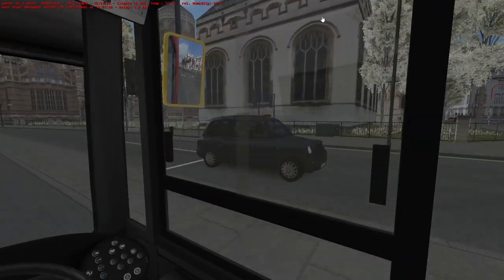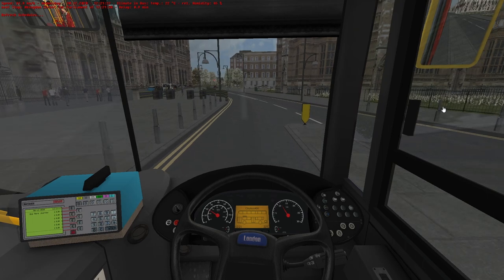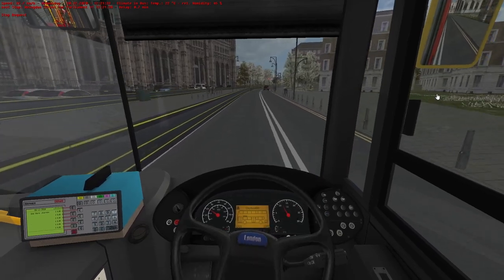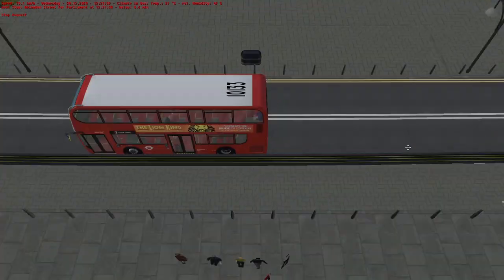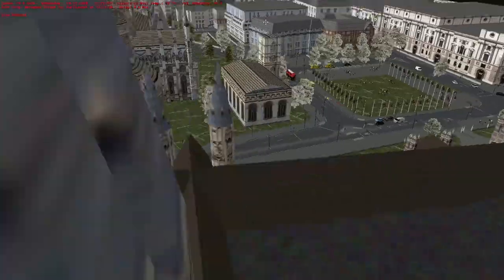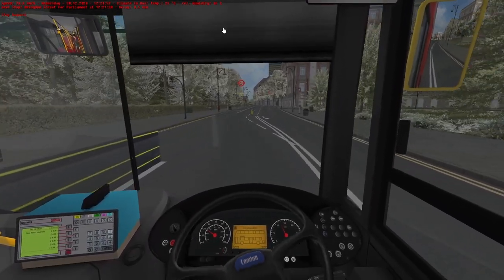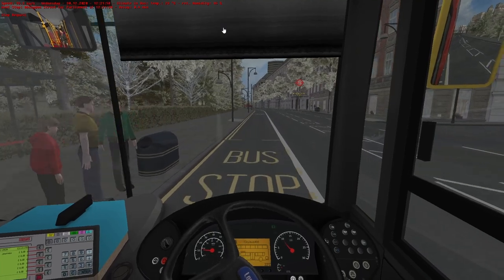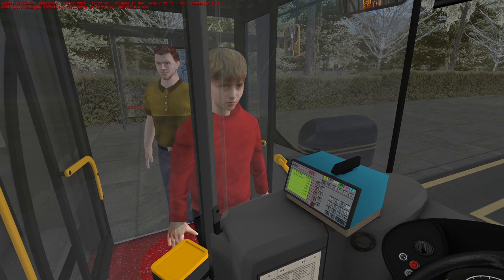Got Westminster, is that Westminster Abbey? Possibly? I don't know. I'm going to say it's Westminster Abbey. It might not be, but yeah. I mean, I'm trying to be touristy here, but I don't just want to be telling you the wrong thing. Like, oh yes, there's St. Paul's Cathedral over there. In fact, is that St. Paul's Cathedral? Nope, that's Westminster Abbey. Still, is it? Nope, we're just scraping along the kerb there. Yeah, I don't know, to be honest with you. If you want to find out factual, correct information about London, may I suggest that you look it up on the internet rather than watching a northerner drive buses. That's not a good source of factual information.